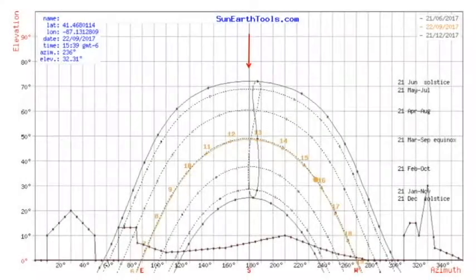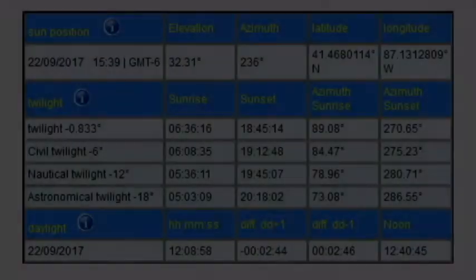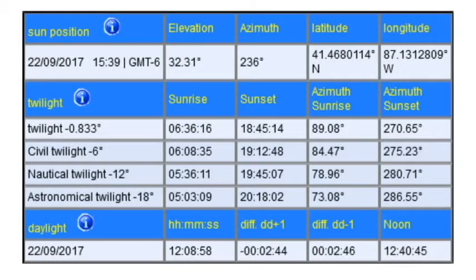Here you see the red arrow pointing down. That's how you determine solar noon. Obviously, the yellowish brown numbers are the times during the day. And it actually will compensate for daylight savings time. And I'll show a little video at the very end of this of how I used this. And it gives you charts if you print out a PDF with some basic information on it that you can use to determine things. It'll even give you the sun's elevation in the sky in degrees.